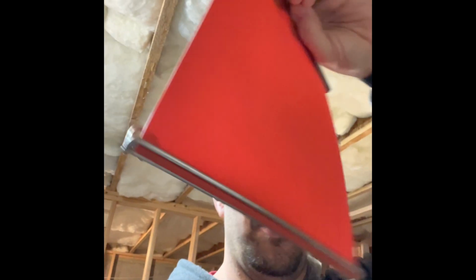So anyway, I'm going to make a tumbler for Valentine's Day, and today I'm going to be using the silicone wrap method.